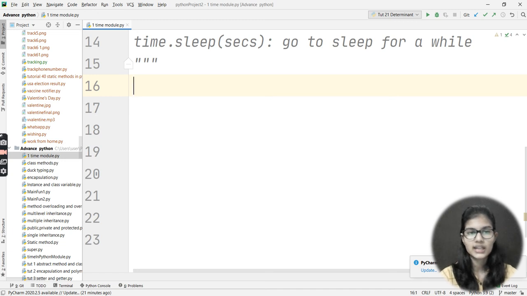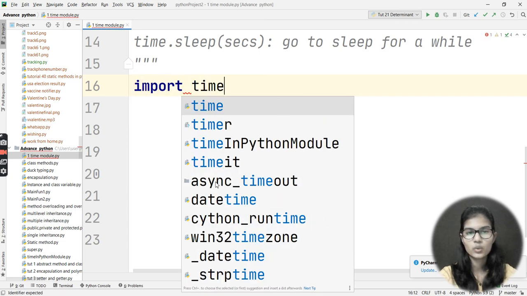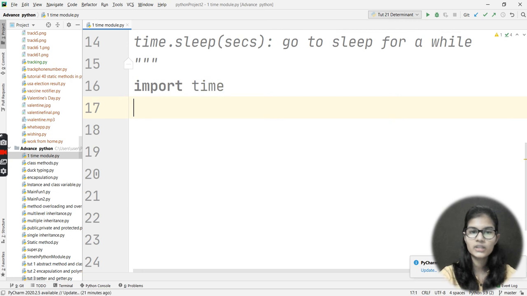Basically, what I was just doing is that the very first thing, when you need to use our time module, I just need to import the time module. I do not need to install it because it already comes installed with the IDE, whichever you have installed on your device, right? So I just need to simply import it. The way for importing any library is I write import and then time. Okay, so I just simply imported my time module, right?